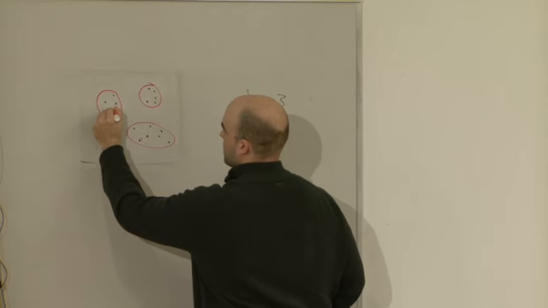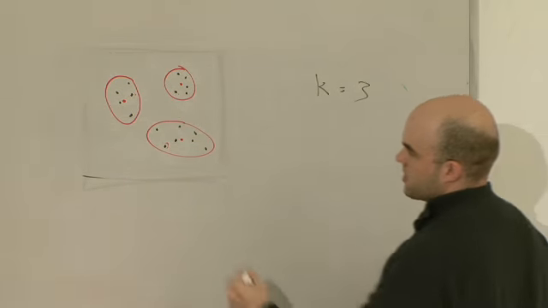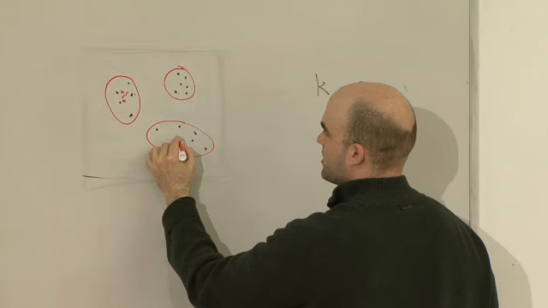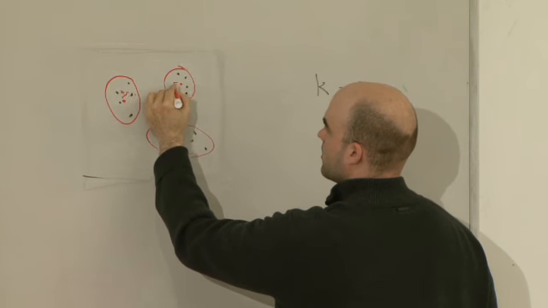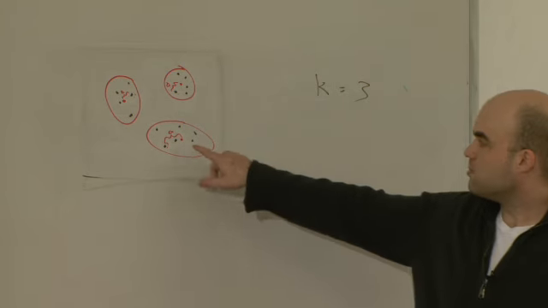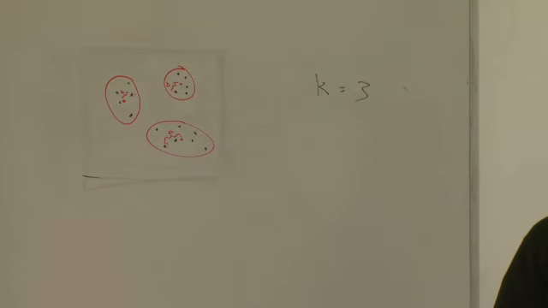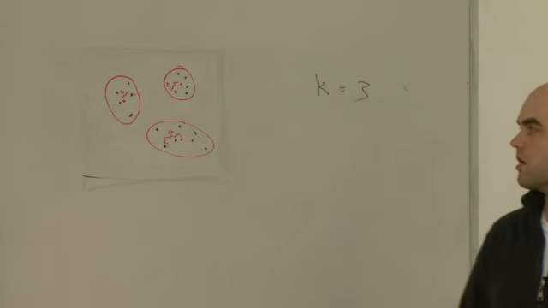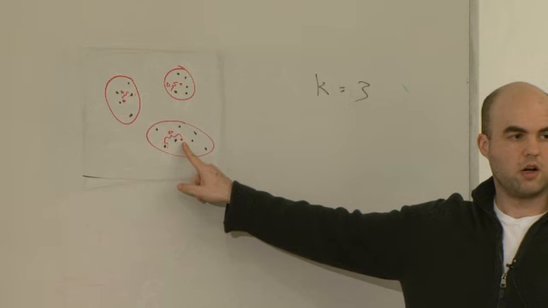And then we're going to update our centroid for each of these clusters. And there's going to be a distance that the centroid moves each time we update it. So in this case, the centroid moved quite a bit, right? And then we're going to find the maximum distance that the centroid moved. And if it's below a certain cutoff value, then we're going to say I've got a good enough clustering. If it's above a certain cutoff value, then what I'm going to say is, this centroid moved quite a bit for this cluster, right? So I'm going to try another iteration.